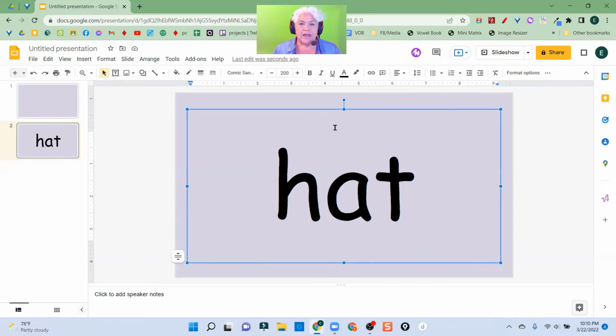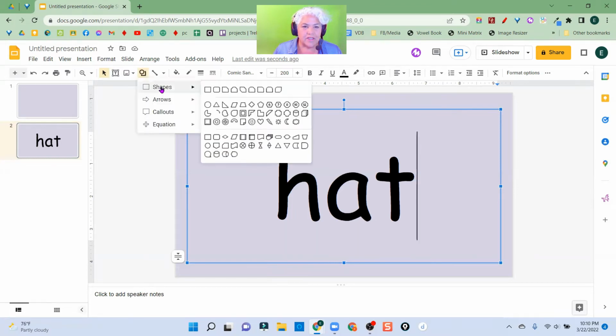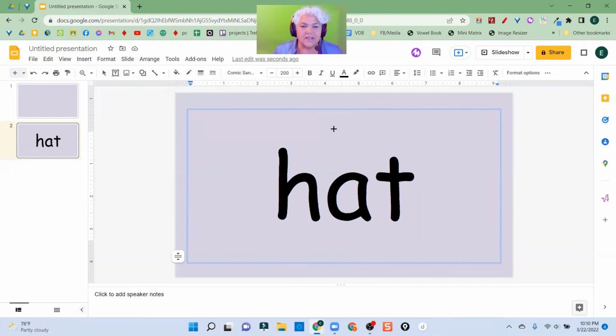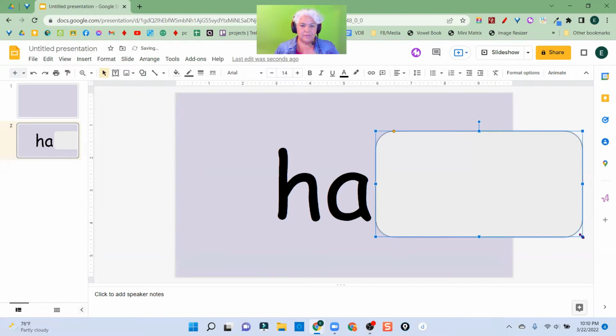And I'm going to insert a shape. So coming up here to shape, I like the rectangle that looks a little bit rounded. And I'm going to make a rectangle here, about that big, taking it off the edge.